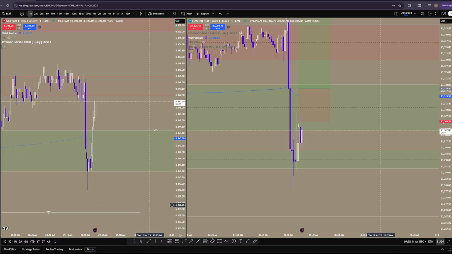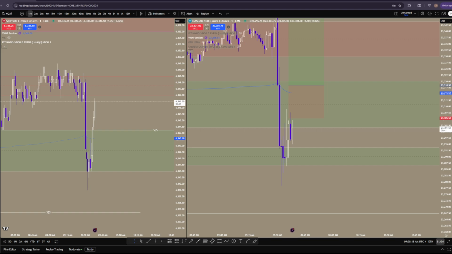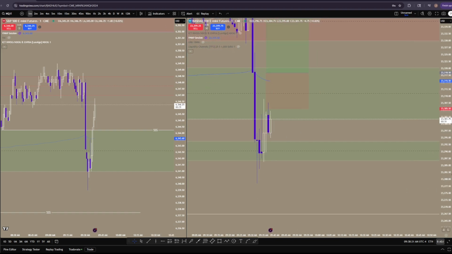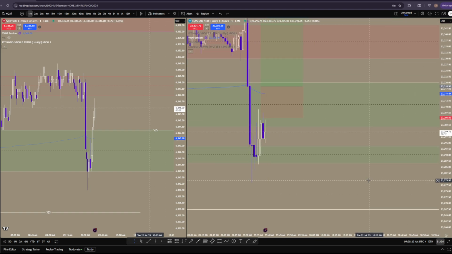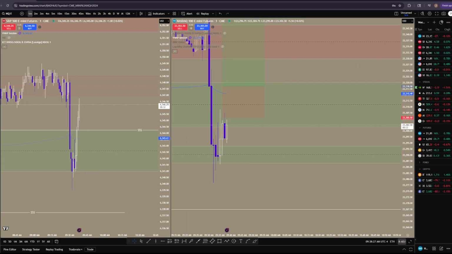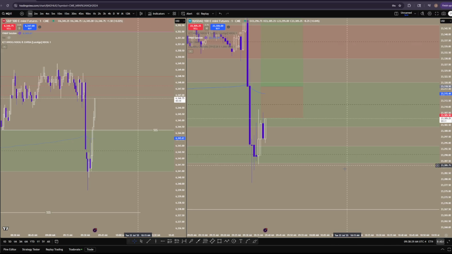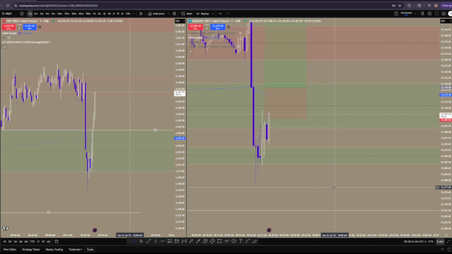Looks like we might get some bearish SMT up here. ES is already kind of pumping through. Yeah, I'm not ready to jump into anything right now. We just don't have enough volume either way for me to jump in on anything yet. We are starting to get some buying pressure though, a little bit more buying pressure stepping in.